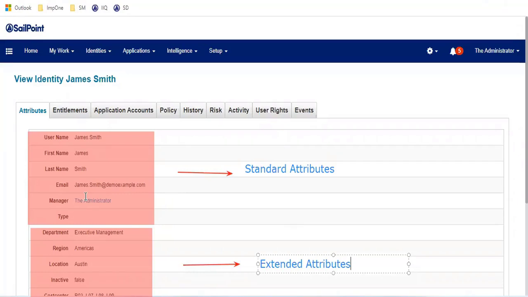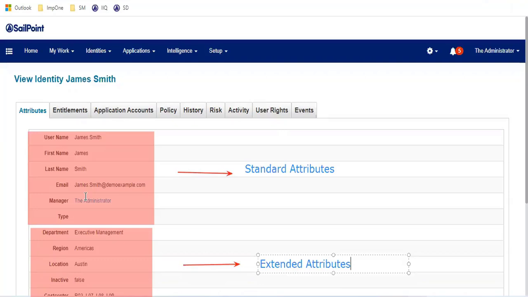Extended means you are going to create some extended attribute. What is the purpose? Because you need to store some employee details. When it comes to identity extended attributes, you need to store some value.